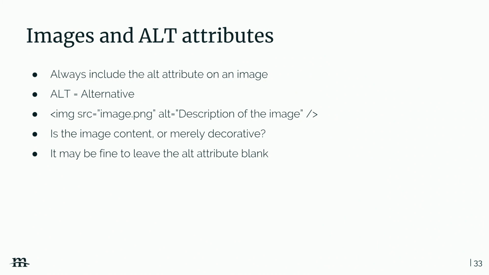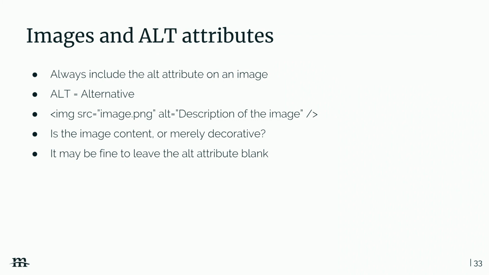If you don't include an alt attribute on an image, screen readers are going to read the file name of your image. And I can't think of anything worse than that, because have you looked at file names of images lately? I mean, imagine going through a page and hearing "201.018 ACN 300 by 400 by .jpeg" over and over and over again. So don't do that to people. So always include the alt attribute, but you don't always need to put anything in the alt attribute.